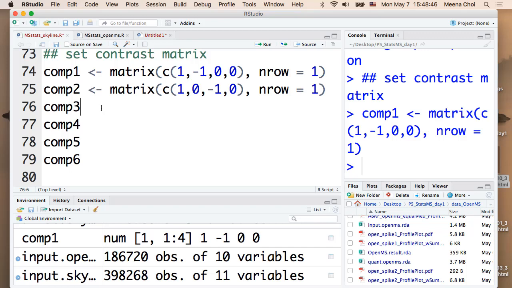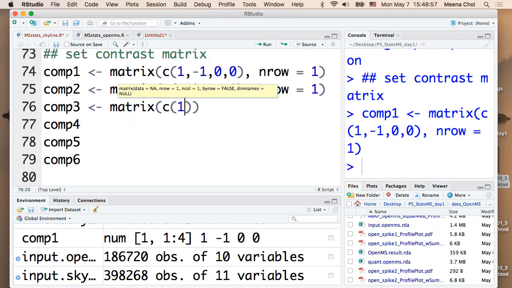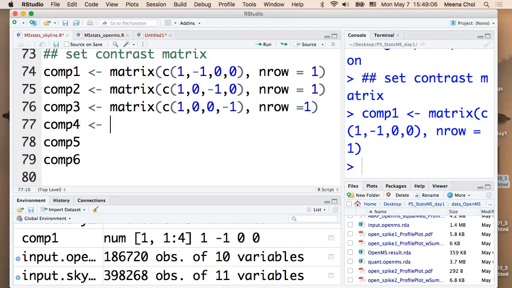So let's try. Here is matrix C, same thing, but now 1 versus 4. And next, 1 compared with all 3, so let's skip 1. And then now, second one and third.